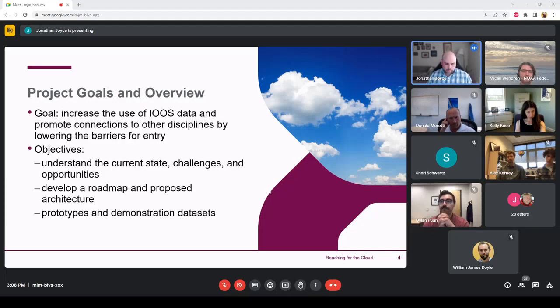So we're also promoting flexibility and making sure that our recommendations will be strong going into the future as well. And then finally, on top of that, we're developing different prototypes for different kinds of data sets, demonstrating how those can be used within a cloud-based system like this.